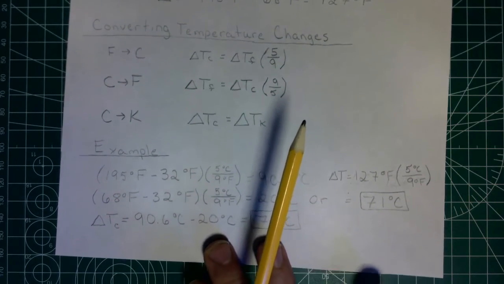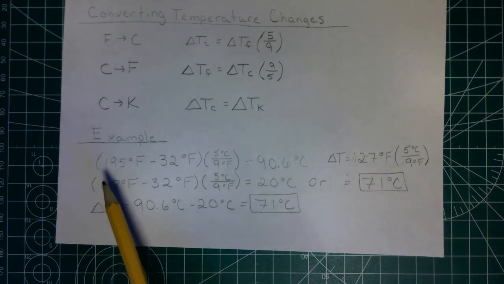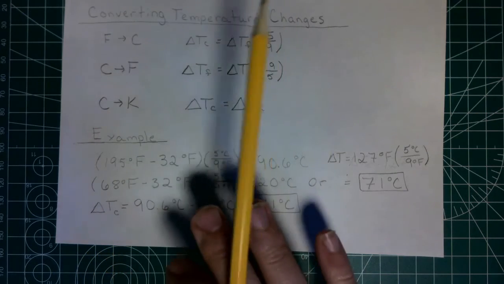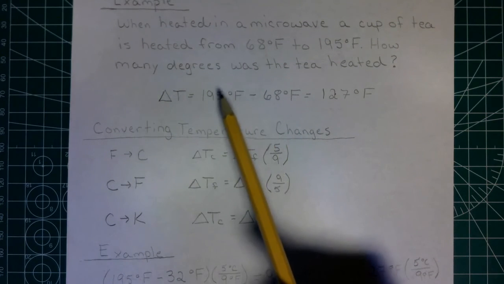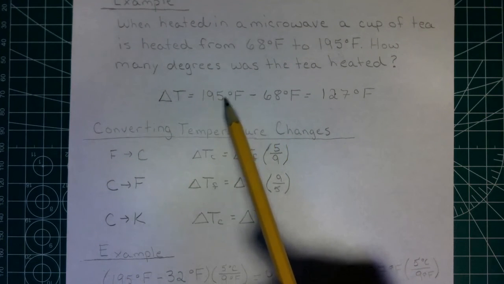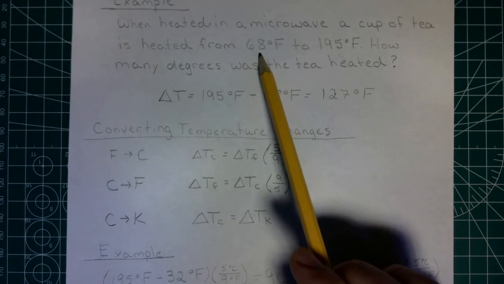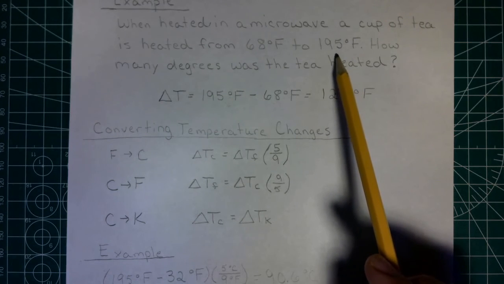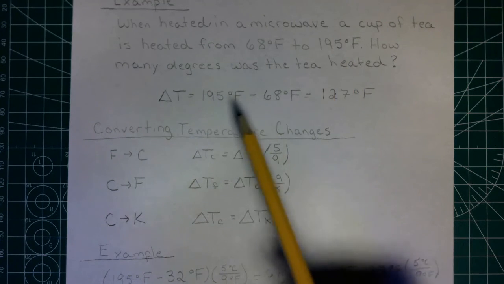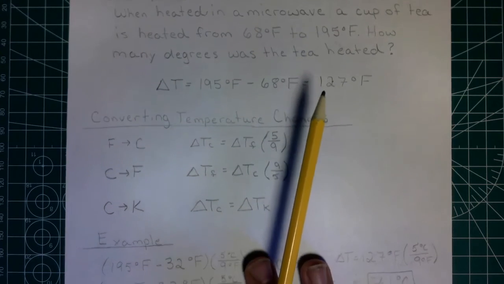So I kind of jammed this example in here at the end, but I want you to try and follow me. If I asked you what this change in temperature up here was in degrees Celsius, you could think about doing this two different ways. You could first change this to degrees Celsius, then change this to degrees Celsius, and then do the subtraction, or you could convert it using this formula I've given you down here. So let's look at these two different ways.